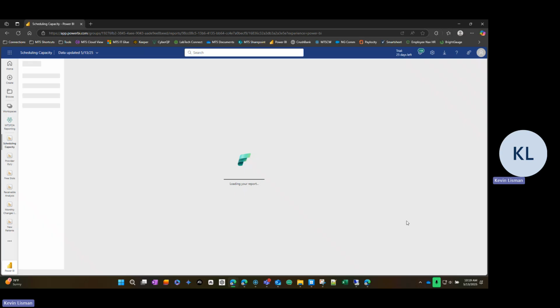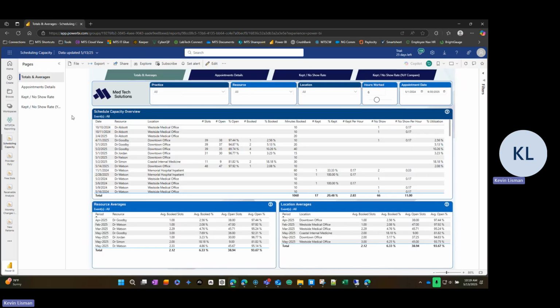Up next is a clinical report that has some information regarding our schedules. The neat thing about this report is it has the ability to dynamically calculate per hour based on a denominator field here. So if we wanted to see the information by hours, 8 hours worked, it will automatically update for us. So we can see those per hour calculations as needed. We also have the total slot information and the booked, kept, and no-show percentages. The information below will show us the averages for the time period and selections that we have made.